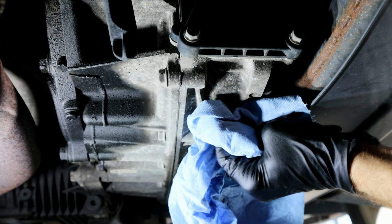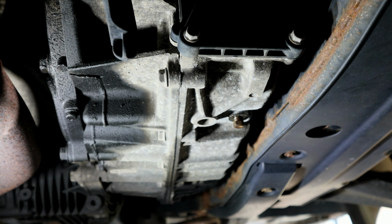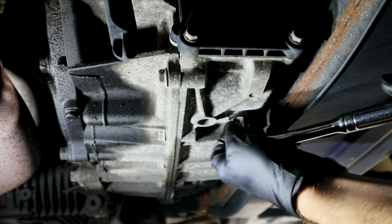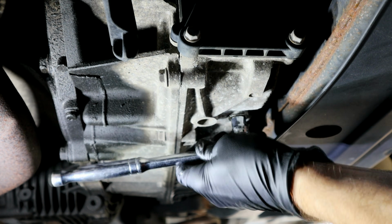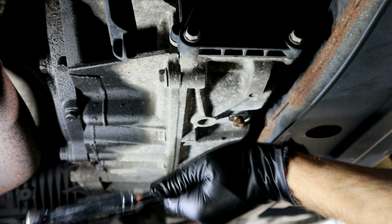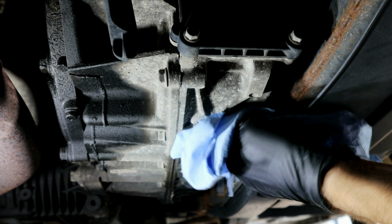Now, very important, don't over tighten this. It's roughly around 6 foot-pounds, so just hand snug that up. And then go ahead and just clean this up here.